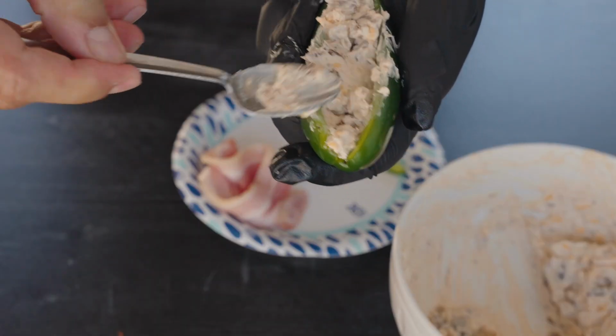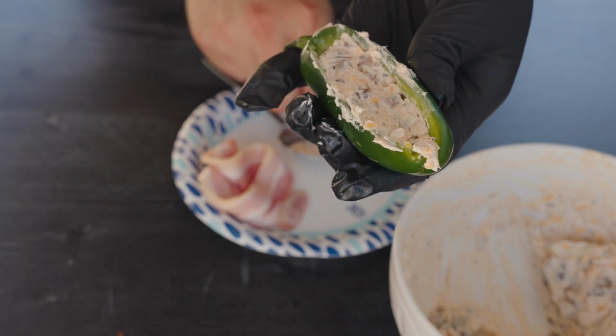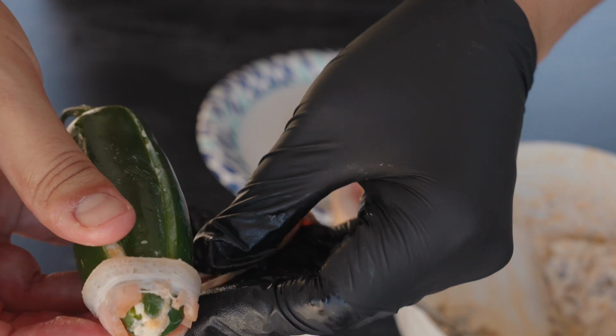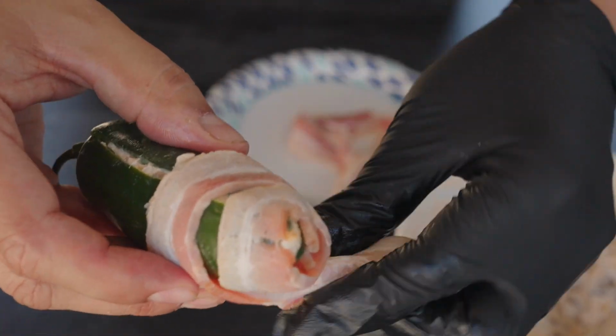Don't overstuff. A little cheese leakage is unavoidable. I find that if you don't stuff it as much, there's less cheese leakage once the pepper cooks down and shrinks down a bit. These peppers are large enough, and my bacon is thin enough, where I'm going to use 2 strips of bacon per pepper.